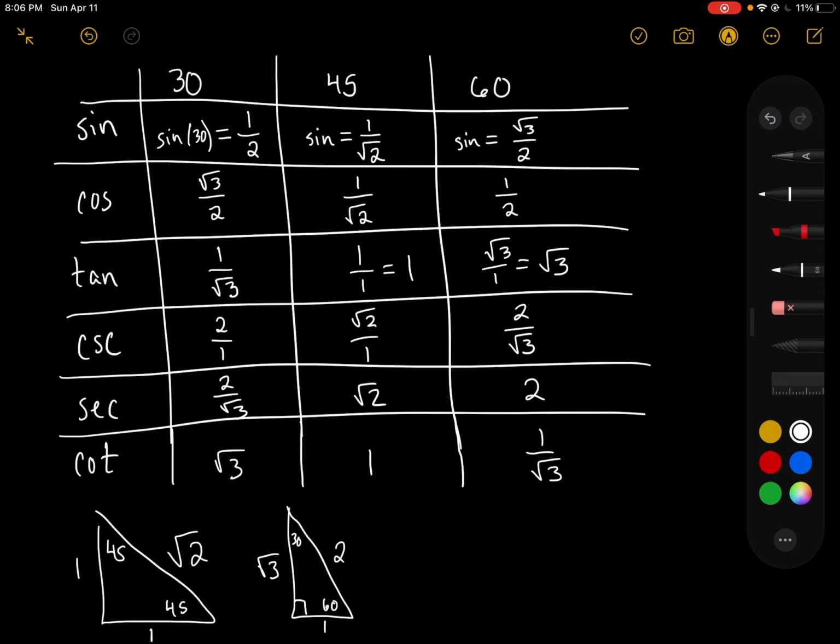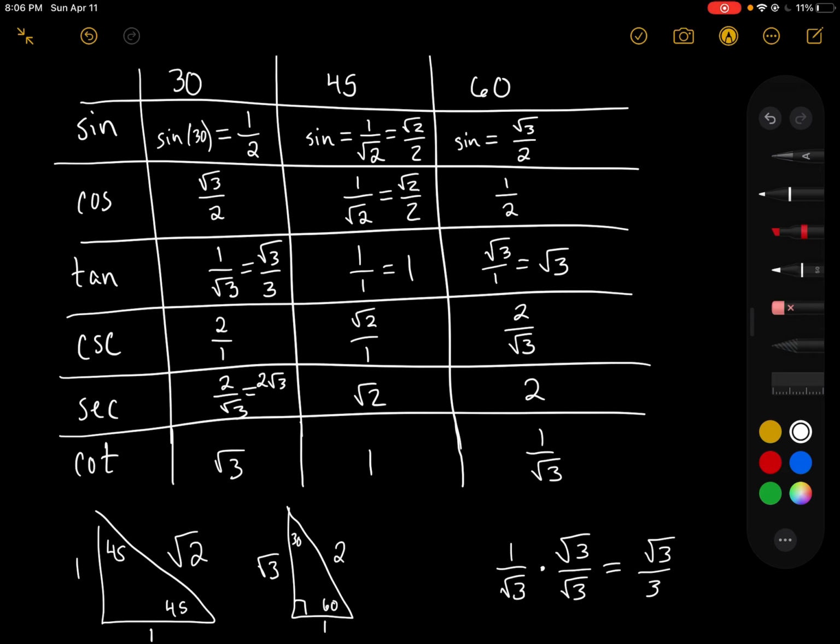A final thing of notation, standard choice final exam type questions, you're not going to see a square root on the bottom. It's poor math etiquette, so the way that they get rid of those is by simplifying. So you take whatever root is on the bottom and multiply the top and the bottom by that root. So here, this would actually change to the root 3 over 3. So for example, here, you would have root 2 over 2.